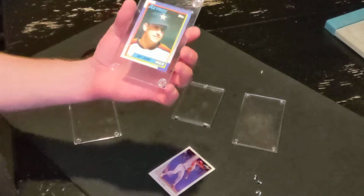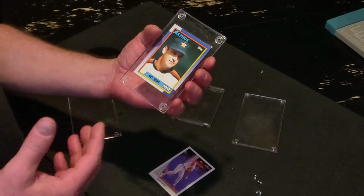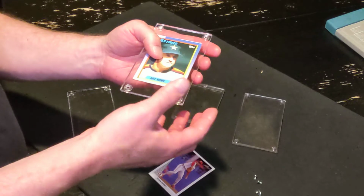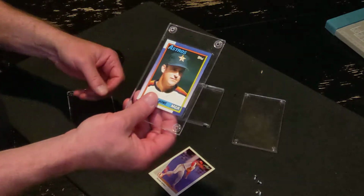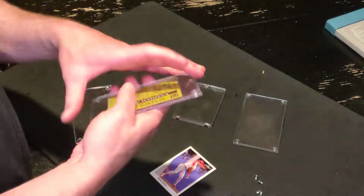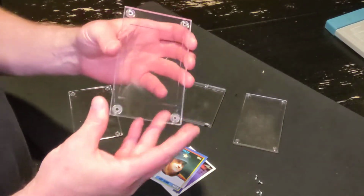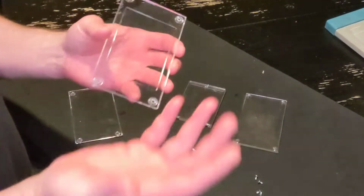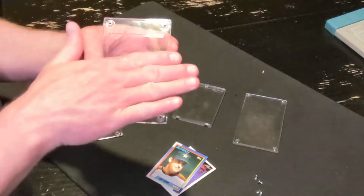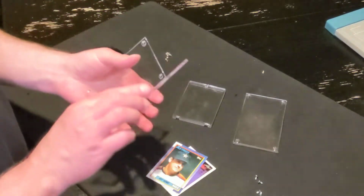So the other thing to be concerned about, whether it's this case or any other type of case, I don't care if it's a one-touch magnetic case or a screw-down case, is that if there's any debris in between the case and the card on either side, then it wouldn't matter what type of case it is. You could potentially indent or damage the card, so you have to be careful about that too. But a 4 screw-down case with a recessed area that will house the card, it does not matter what screw. I don't care if there's 20 screws around the perimeter. I don't care how much downforce you have. The card is sitting in a recessed area. It's completely safe. It's not going to be a problem in this type of a case.